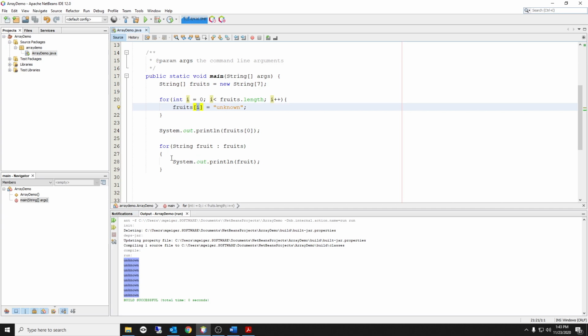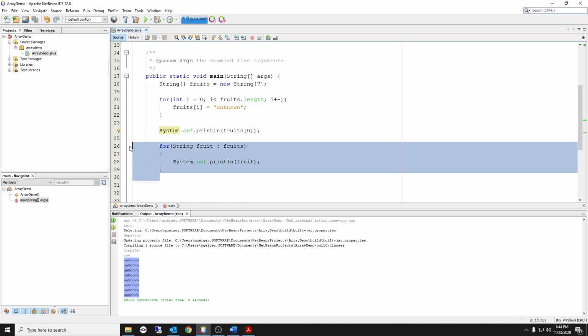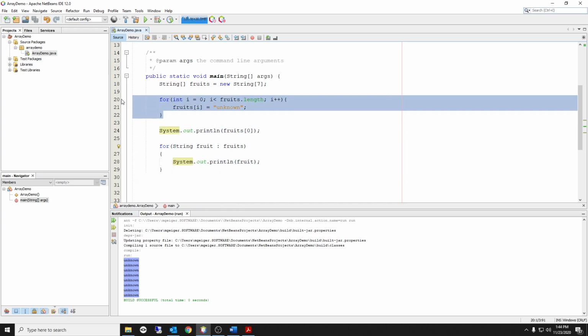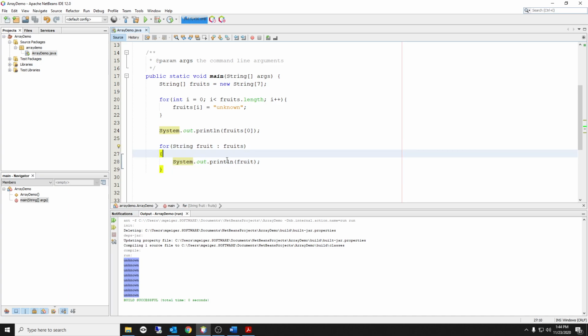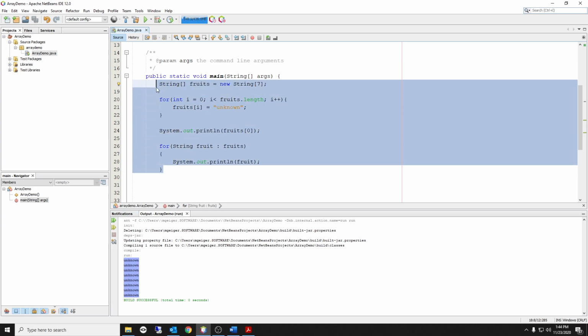So that's part of the reason a for each loop isn't good for setting values. A for loop is great for setting them. For each loops are nice and succinct for accessing values and printing them out or running through them and using them for something else, but you can't actually set the value in here.